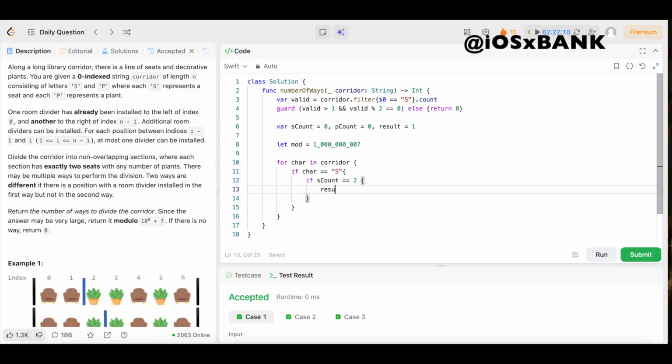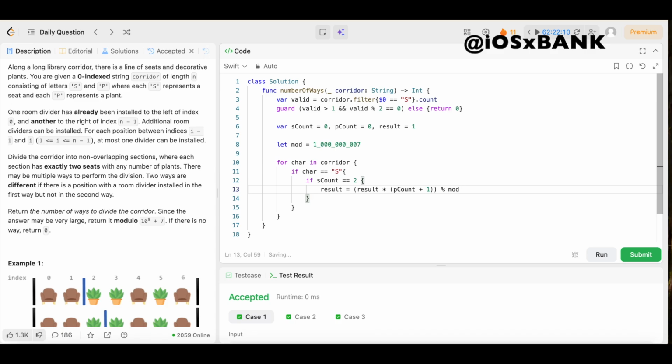So we could just say result equals, open up the parentheses, result times, open up the parentheses, p count plus 1, come outside both of these parentheses and we'll say mod, just like that.